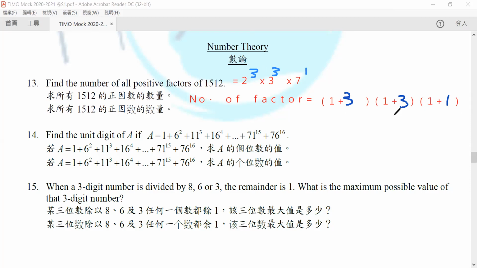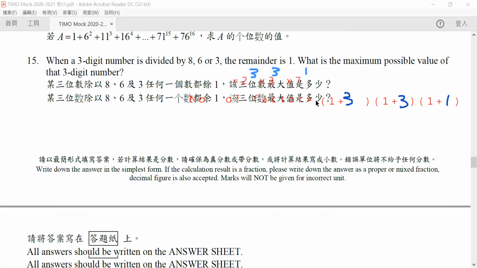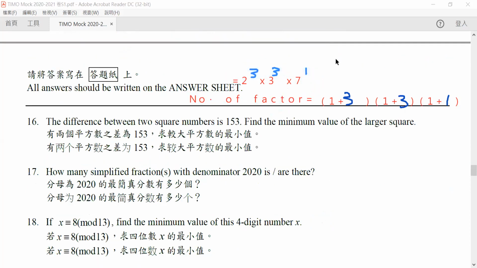Now in secondary 2, we will explain it. I think some of you might already know the answer, but I'm sorry, because I do not have enough time, I cannot explain the reason behind this equation, because it takes some time to explain it. So let's go back to question 16.